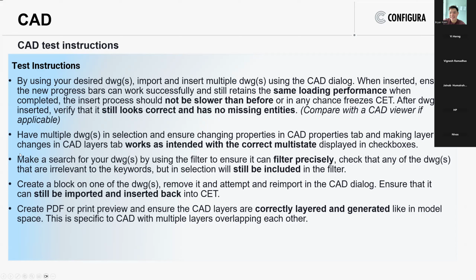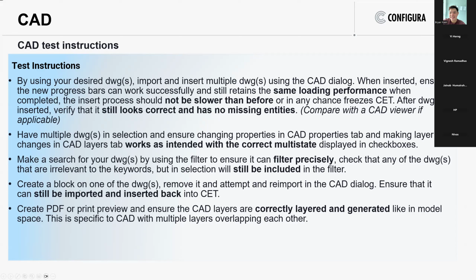Now, the third one: make a search for your DWGs by using the newly added filter and make sure it can filter precisely. Check any of the DWGs that are irrelevant to the keyword, but in selection, it will still be included in the filter.